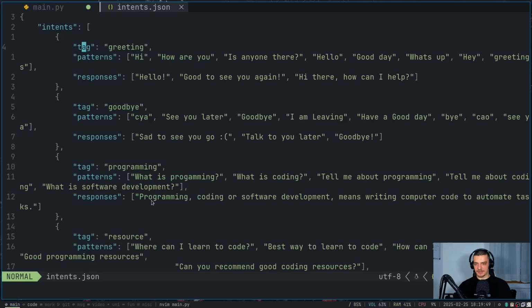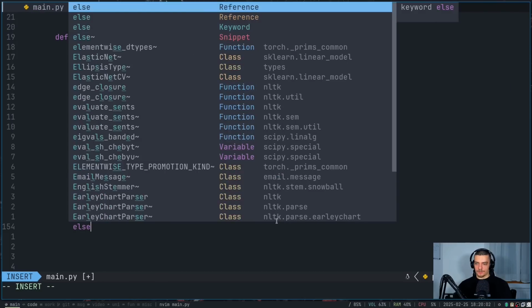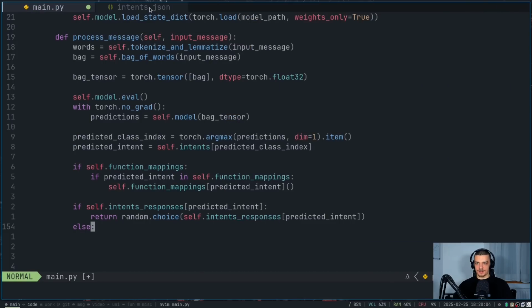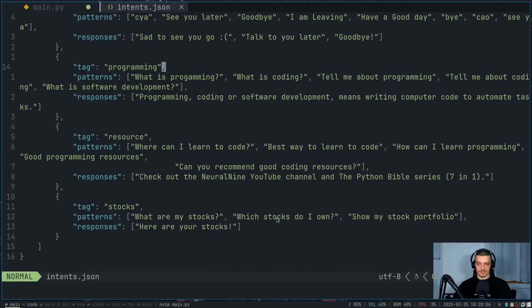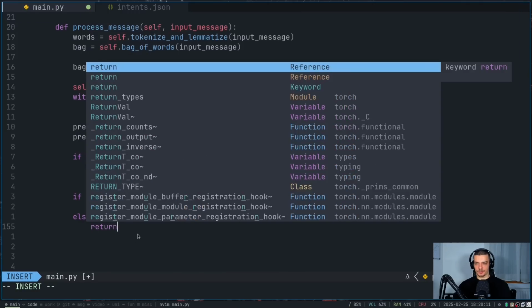That would mean, for example, if I have here, hello, good to see you again, hi there, how can I help? It's going to take that and make a random choice. For example, this one. And otherwise, we're just going to return nothing. So maybe I have some tags, some intents here where I don't have responses because all I care about is the function call. In this case, I'm just going to return None.